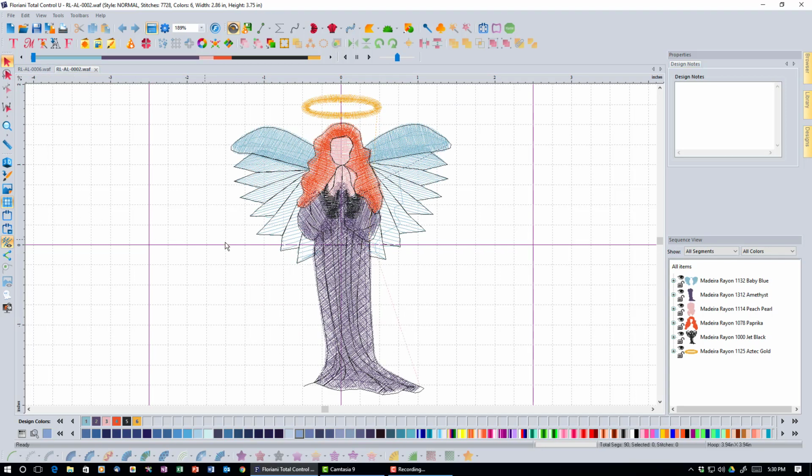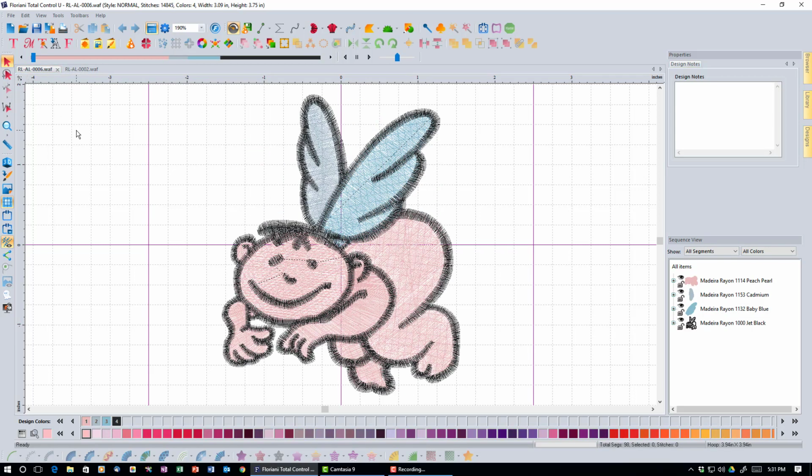Now if I wanted to open them both up in the same window because I wanted to make a layout, I have some options. I could open both of them like I just did. I could select this angel and I could copy, and then I could come back over here and I could paste her into this window. And that's definitely a very valid way to do it. But there's another way to do it, and that is with something we call a merge file.